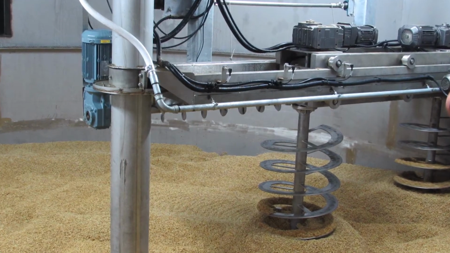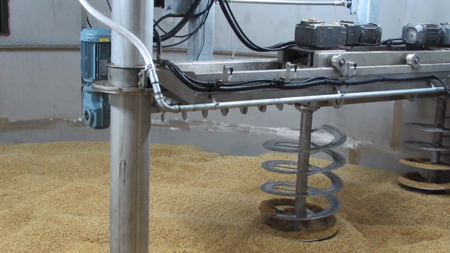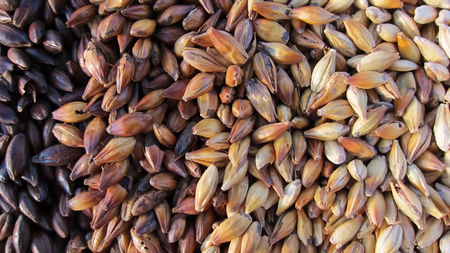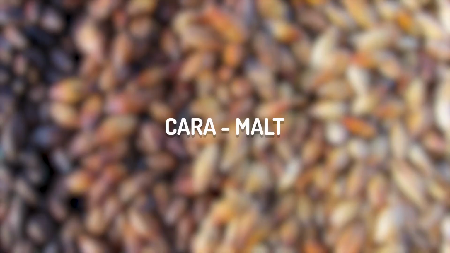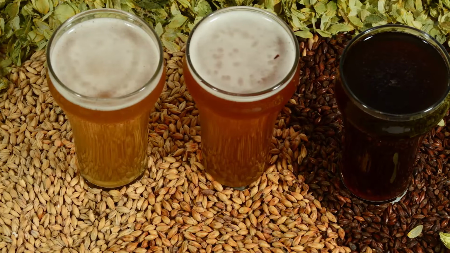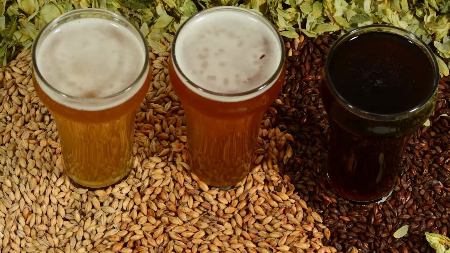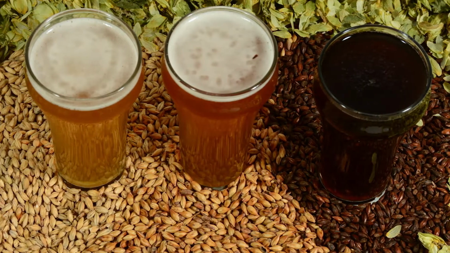This Pilsner malt can then further be heated by way of roasting. This will cause the malt to change color and taste. If the malt is heated at even higher temperatures, the sugars melt, which results into a substance called caramalt. At very high temperatures, the malt will turn very dark. This dark malt is called choco malt, and it is used to add color, aroma, and flavor to the beer.